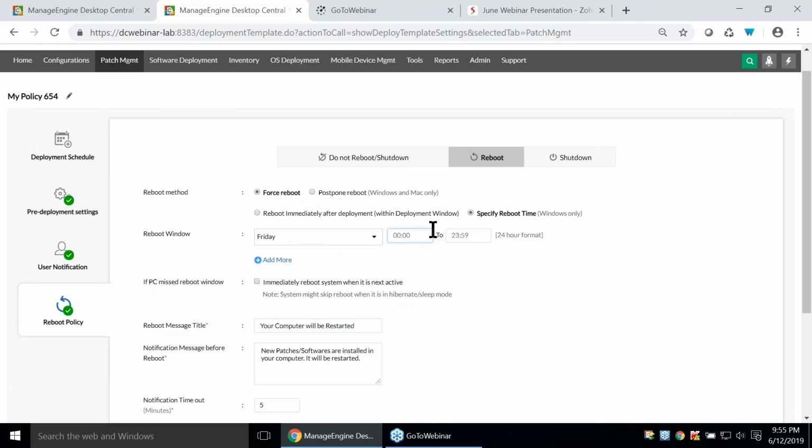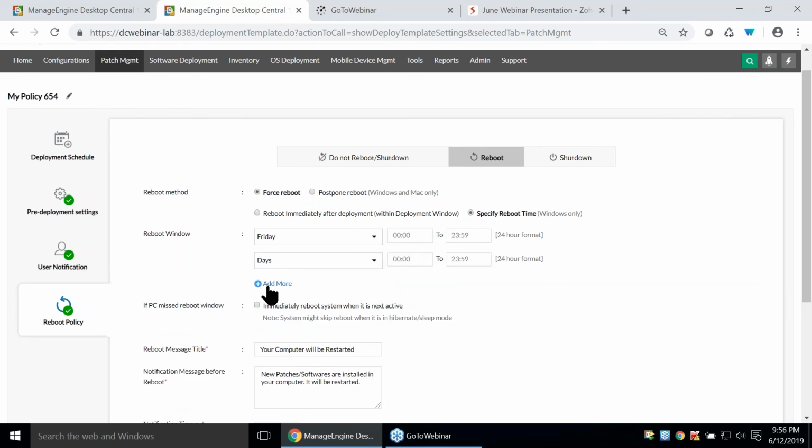I can put up a time frame. So by 6 to 7, this reboot should happen for all the machines available in that task which require a reboot. Based on this, I can add multiple reboot windows. So if the user is not available on Friday and we cannot reach him, if he is available on Monday, try to reboot his machine.